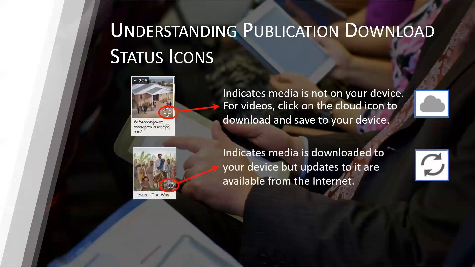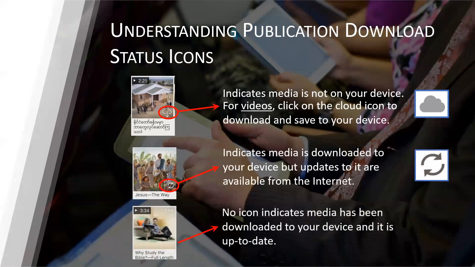For both printed publications and videos, if you see a symbol resembling two curved arrows pointing to each other in a circle, this means that updates to this media are available. While connected to the internet, tap on the symbol to update the publication or video. If you don't see any symbol on the lower right-hand corner of the publication's thumbnail icon, this indicates the media is already downloaded and up to date.